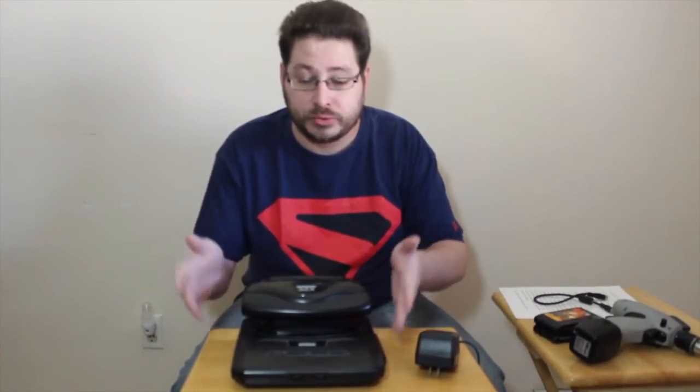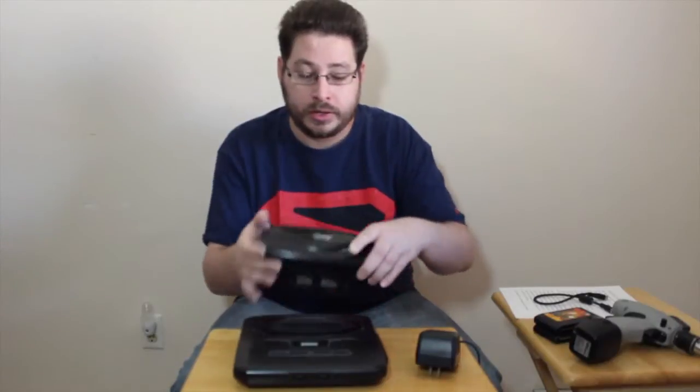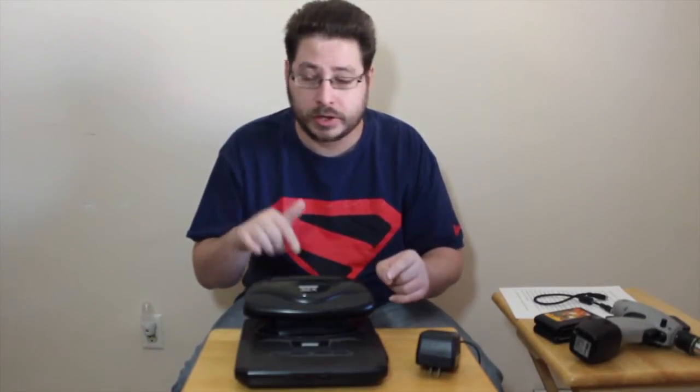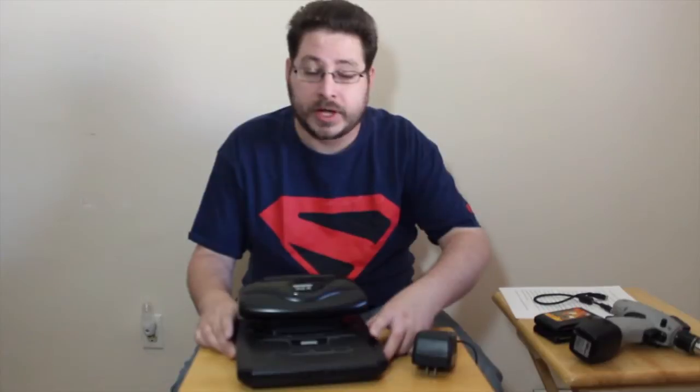If you have a Genesis 2 unit like myself, it is highly recommended that you have the little expansion or adapter for the cartridge slot that keeps the unit from rocking around too much. If you don't have one, they go for kind of a lot on eBay, so you may want to consider trying to makeshift your own, or come up with some other solution to keep it from rocking. I'll leave that up to you though.